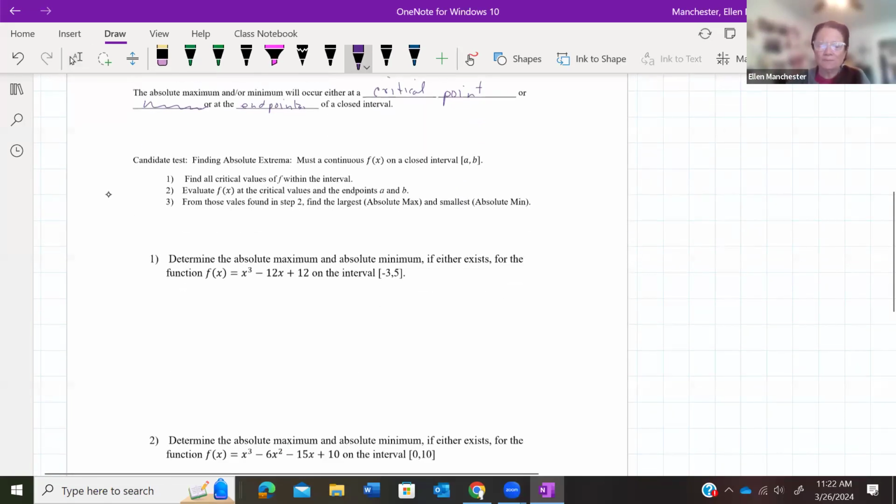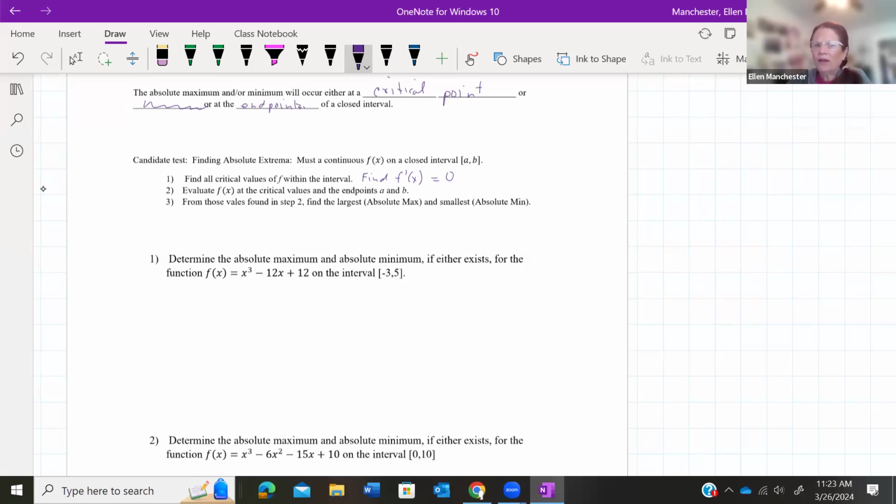All right, so here we go. Again, I write out the steps just to keep you moving forward. But what should happen is this should be a very smooth and continuous process, right? You should always know why you are doing what you're doing. If you're looking for critical points, that means you are finding the derivative and setting that derivative to 0. That is how you find critical points. So you're always going to find the derivative, set it to 0, then evaluate the critical points and the endpoints.